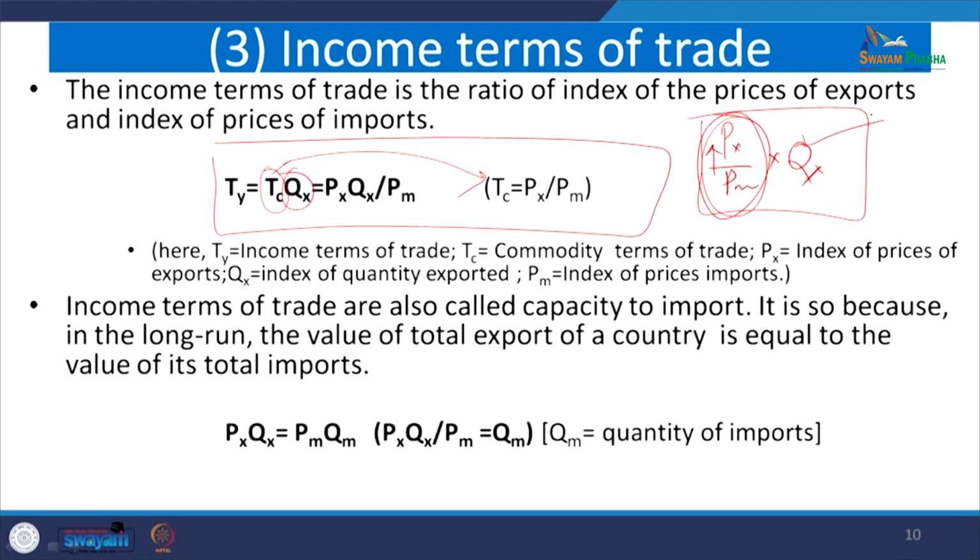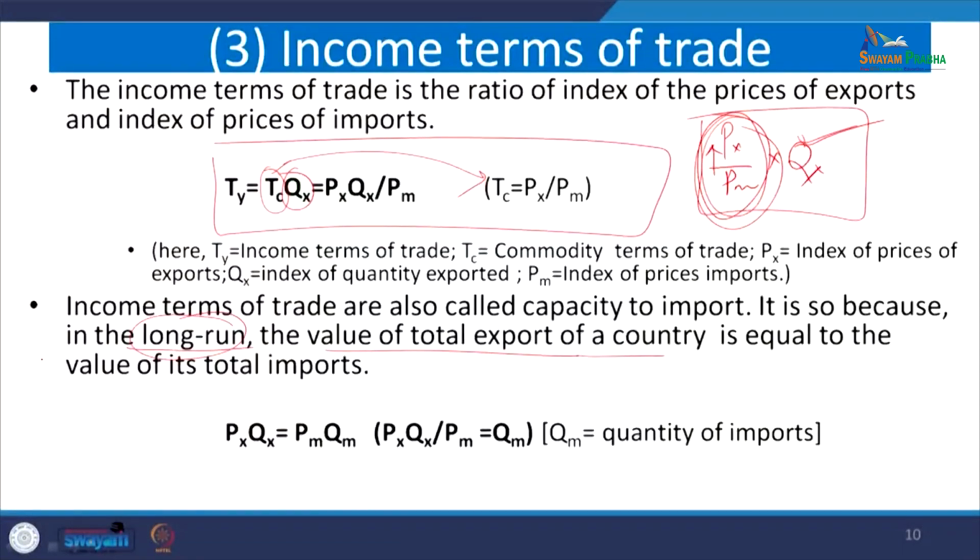So it is therefore defined as a long-run approach, since the total value of exports of a country is equal to the value of total imports, because we are multiplying the value of exports of a country by the relative prices. So this is going to be realized in terms of imports further in the long term. Whatever earning we have can actually be used for imports.